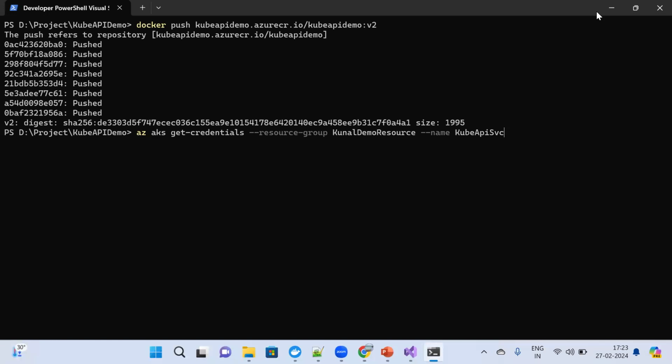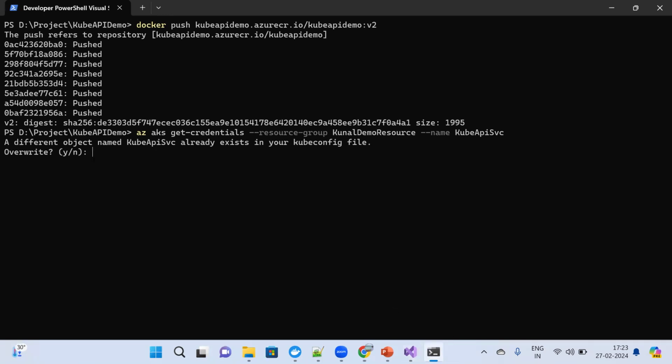Let's check if it is working. It already exists, because before this I already used that one for demo purposes. That's why it is saying it already exists.